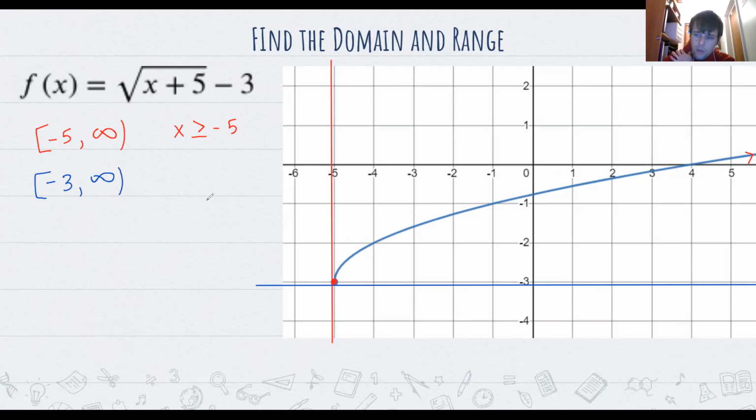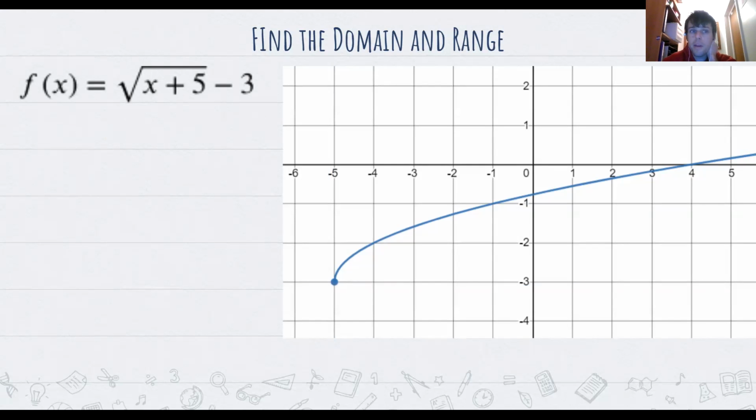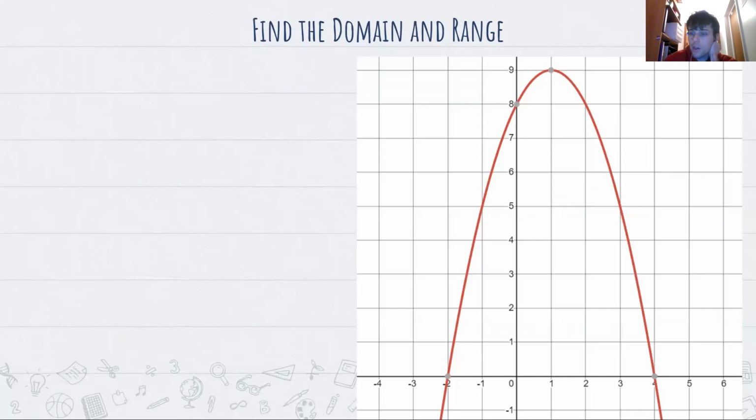Similarly, we could write this using inequality symbols. So we can say that the y coordinates must be greater than or equal to -3. Right? Has to be higher than that value. And that's our domain in red there and our range in blue. Let's go ahead and move forward and take a look at some other graphs, some other things that we may see. All right, so here we have a parabola, a basic quadratic equation.